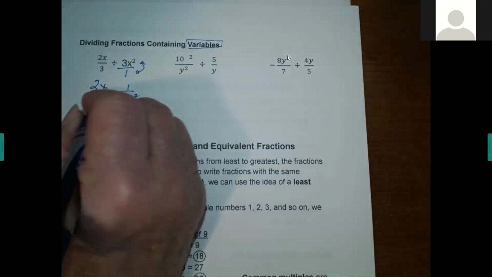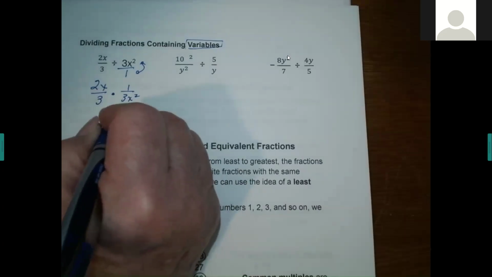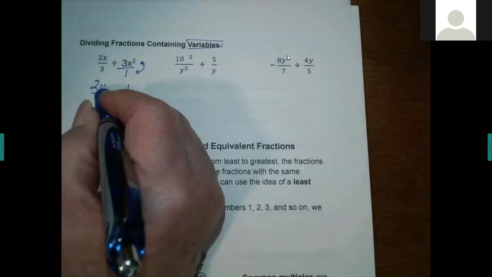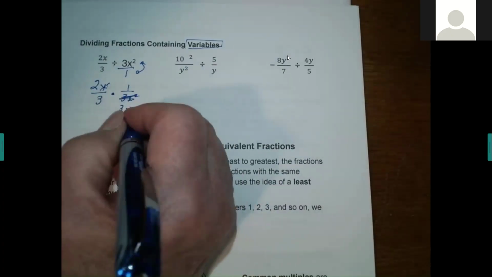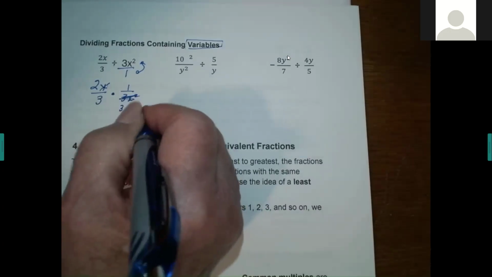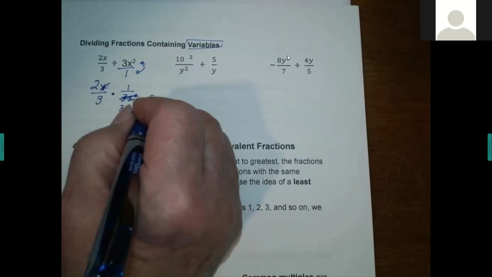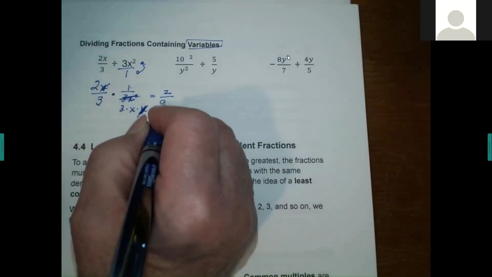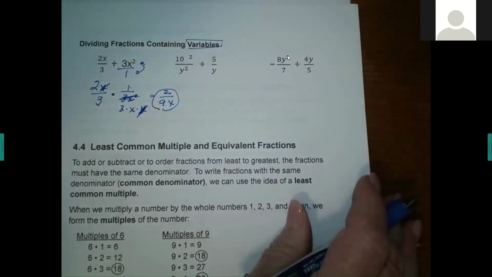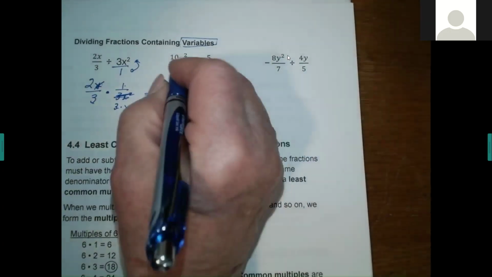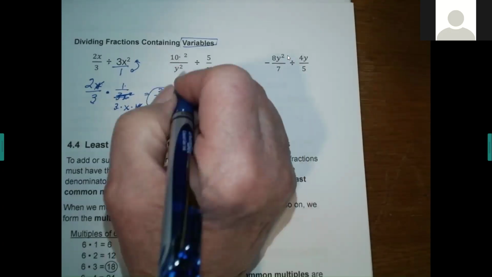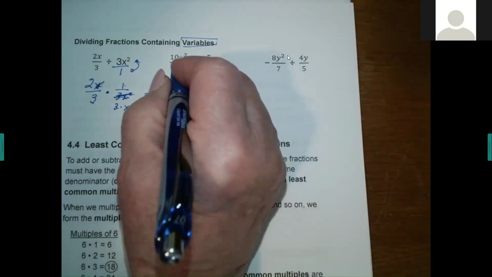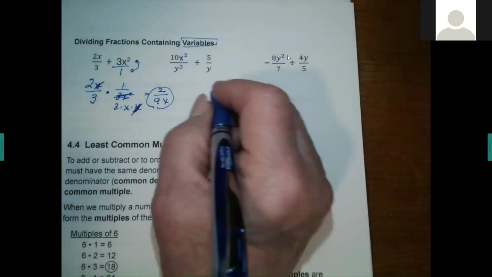Now what we know is that this is really 3 times x times x, right? So we can divide this numerator and this denominator both by x. So those cancel out. And we have 2 on the top, 2 times 1, and on the bottom we have 3 times 3 times x, or 9 times x. Okay, this next one, there should be an x in that blank space.